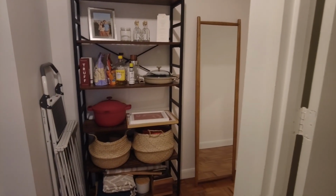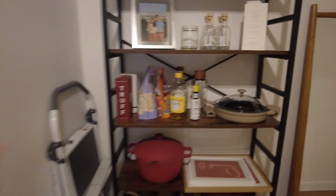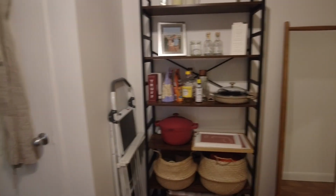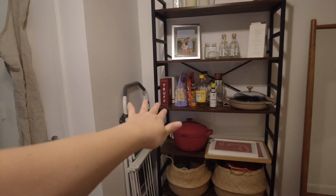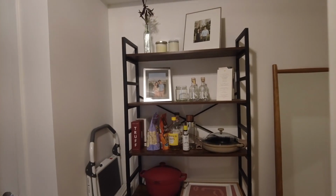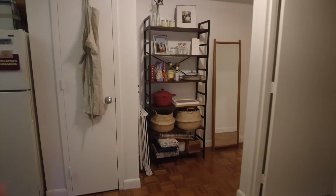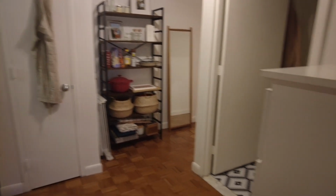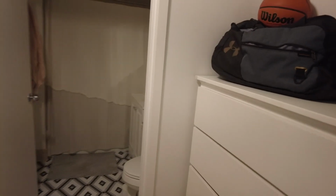I'm still organizing this shelf, but I've started to put some kitchen items as well because, as with a lot of New York kitchens, there isn't too much space. So this also just makes more sense to be near the kitchen and little utility closet. So we've got some kitchen goods here, some decor items. Again, still figuring this part out, but it just feels like a much better use of the space, and I can see the things on the shelf, whereas when that shelf used to be right here, it just wasn't really a good use of space, and this is so much better.